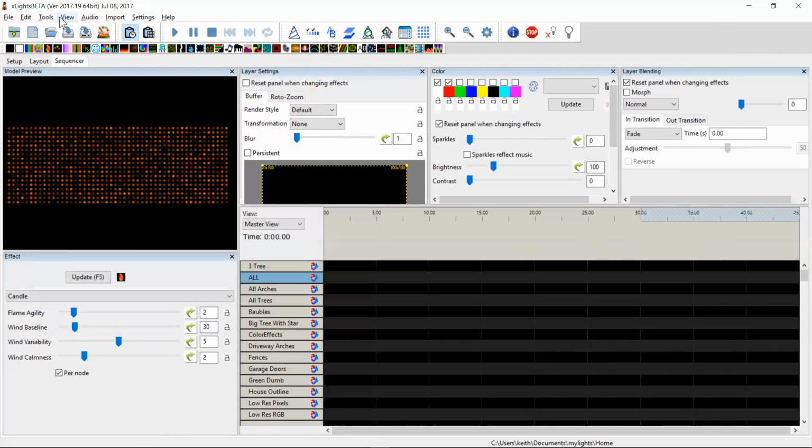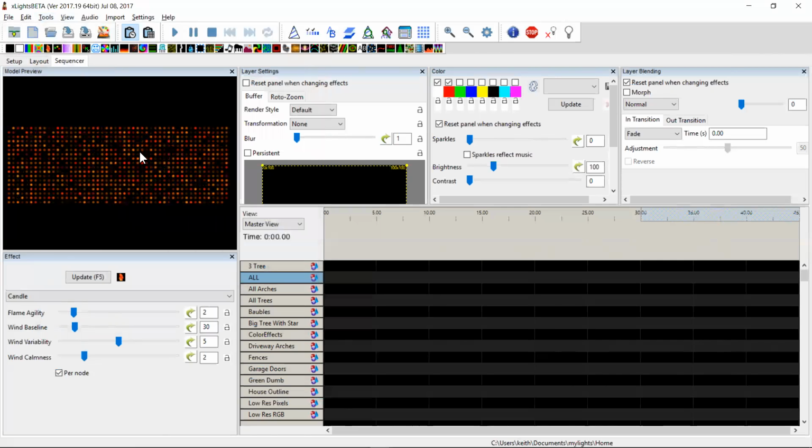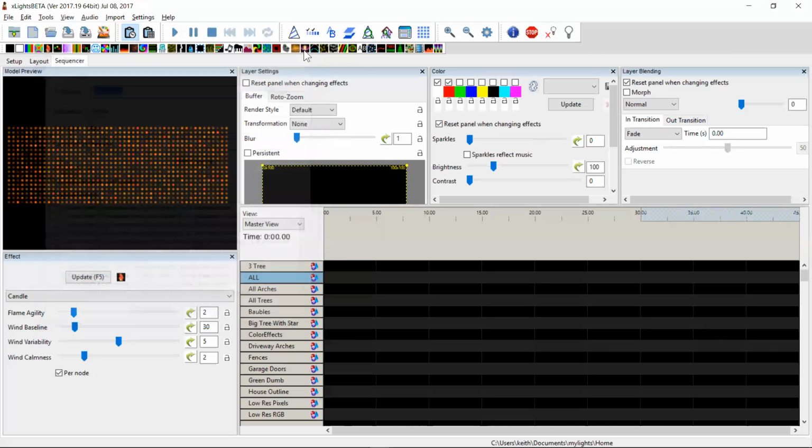Allow entering of description. Oh, okay, so that was a suggestion I think that came in one of our conversations. In the FPP Connect dialog, as well as having the IP address and the username and password, you now can actually document the description. So you can describe what this is. This is actually my router's IP address, which obviously wouldn't accept an upload, but I use it because it's always there and I can always test that it exists. But you can put in a description for each of your Pi players, so you know which one you're actually uploading to.